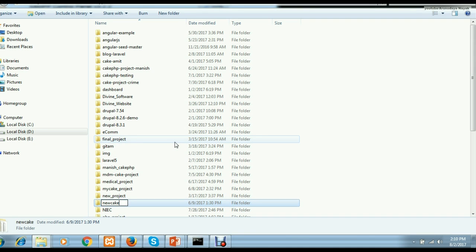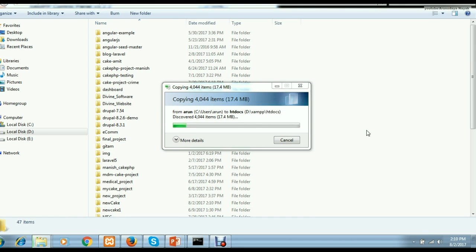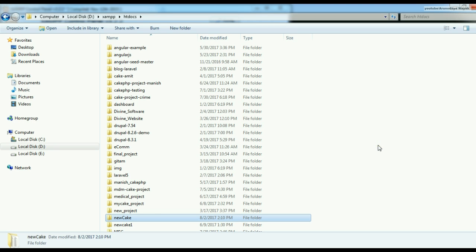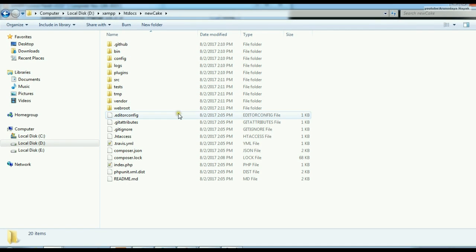Rename this to one. Now I just copy and paste it here. Now this empty project folder has been created in your htdocs. Now you see this is the folder I have copied from my user folders.